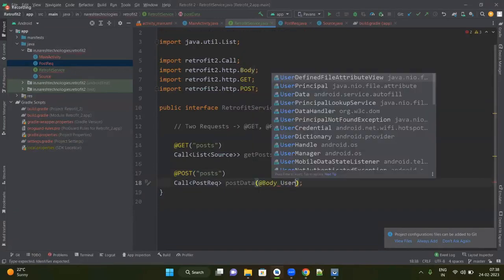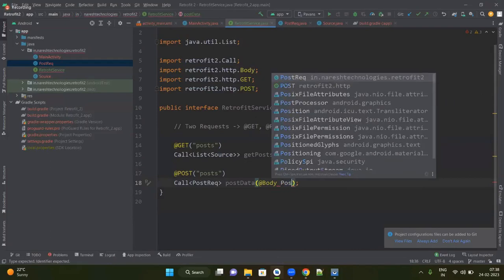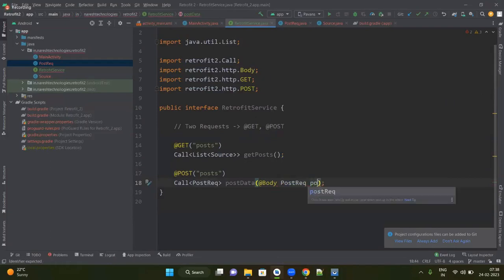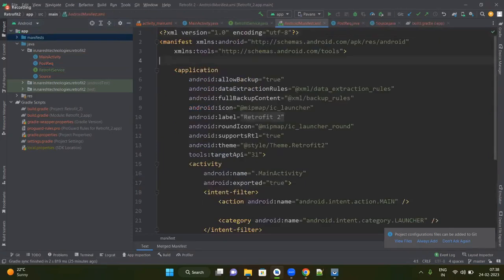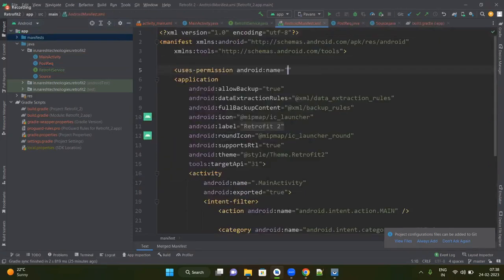So this post request will be converted to a JSON body and it will be sent through the post URL. That is my goal. Now go to the manifest file and add internet permission.